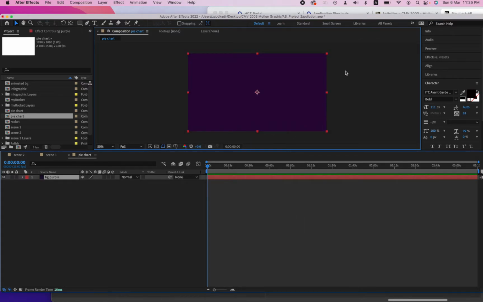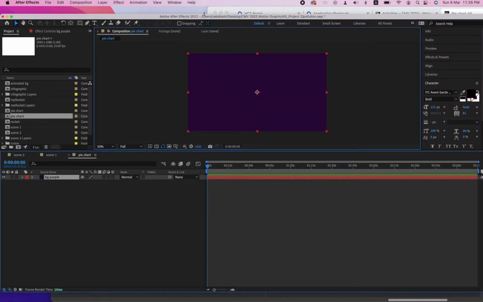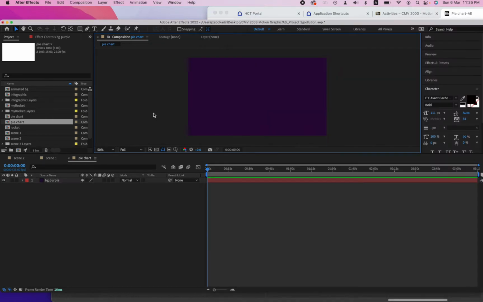So this is the first color for my background. And then after that, the next step is to create an ellipse with the size 500, no fill color, and the stroke is 130, and you can choose a dark color for your ellipse.